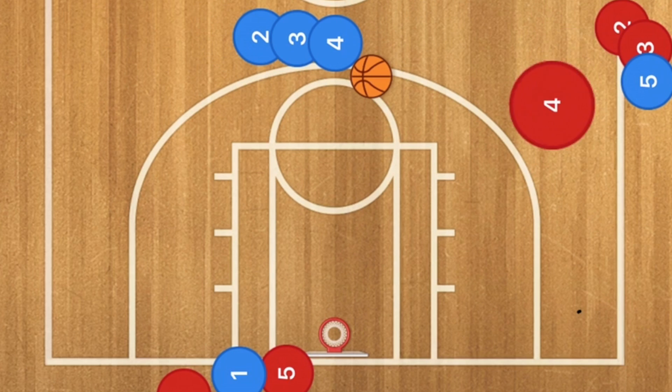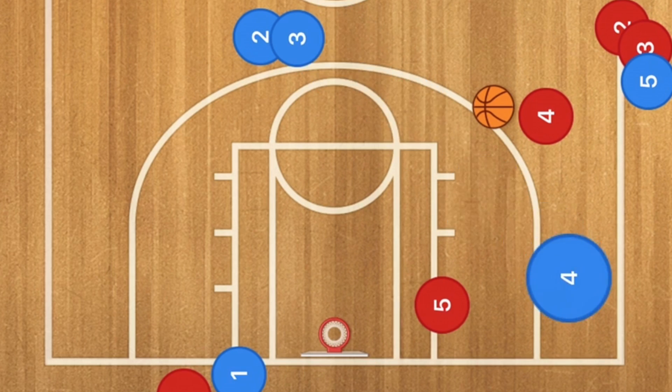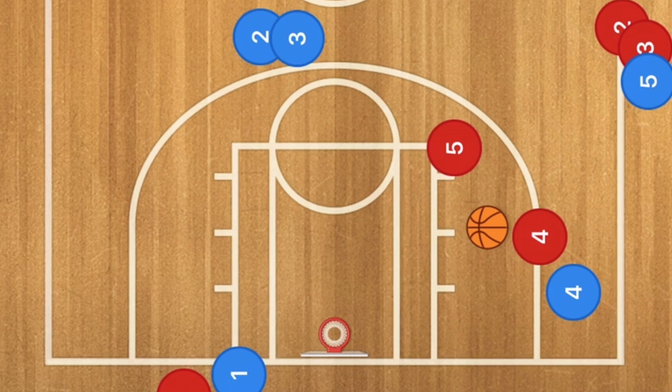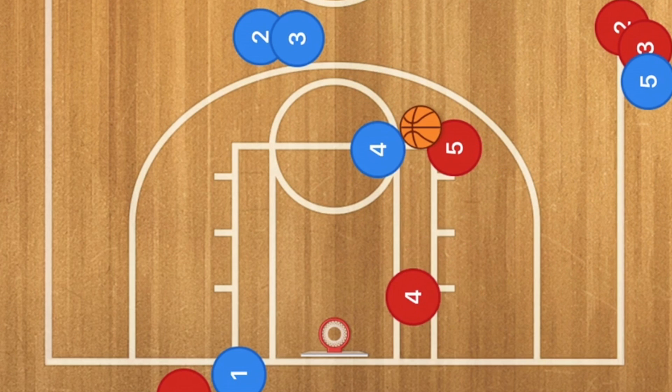Now at this time, same idea — they're going to come down. The next group is going to pass to the free throw line extended, the next player is going to go into the low post, and the passer is going to cut towards that corner. What we will have next is a dribble handoff and a staggered screen, so this will be a nice screen and roll. That would be a very good option.